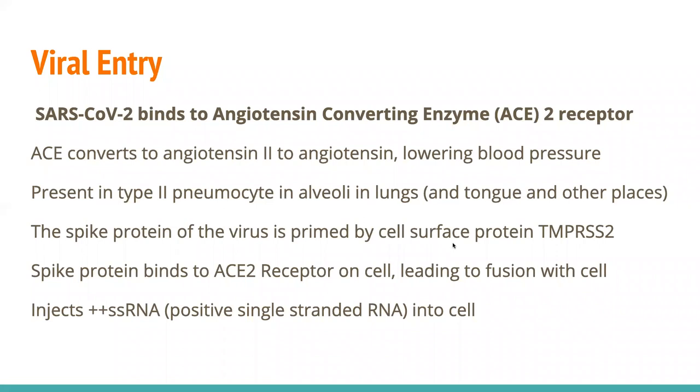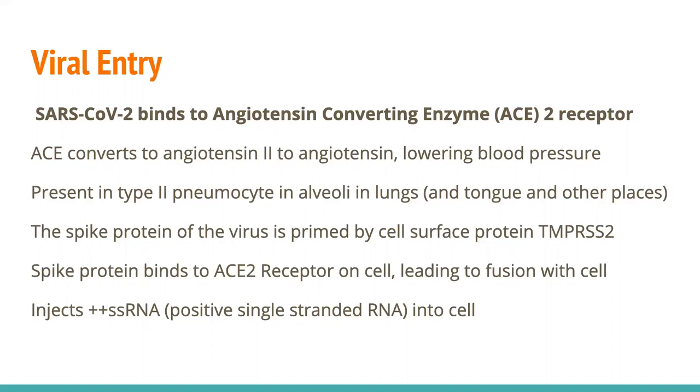It uses these two proteins, but most importantly, it has learned this trick to really bind very well to this ACE2 receptor. SARS-CoV, like SARS, which came in 2003, also was binding to the ACE receptor, but not as efficiently as this one. This one does it better than anything we could even think of. So after binding, it manages to get into the cell and then release its RNA. And this RNA, again, there are many kinds of RNA that viruses can have. This one is a single-stranded RNA, just a single strand of RNA.